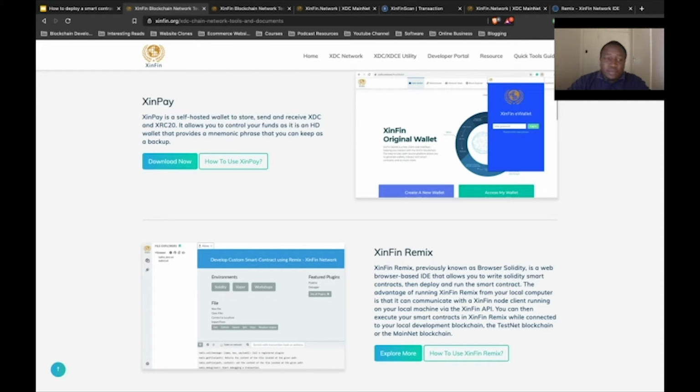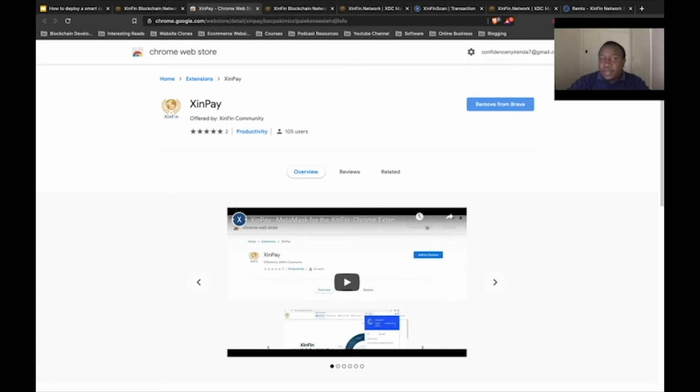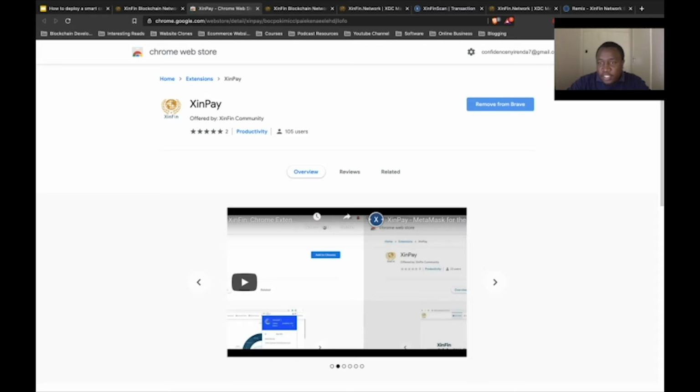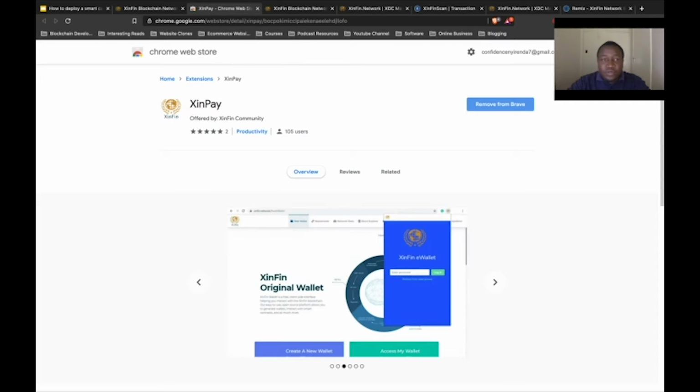I'm going to show you if you can see it now. If you come here and just click on download, it will open up a new tab. Here you can see it saying remove because I have installed it already.